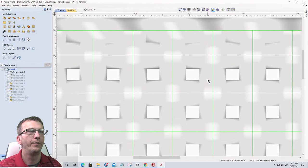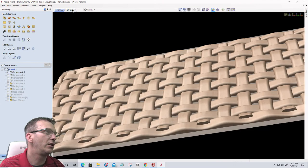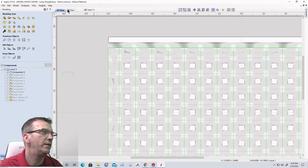And ultimately that creates that weave, right? So you can have all kinds of neat little patterns. Let's look at some basic weaves. Let's turn off that model.